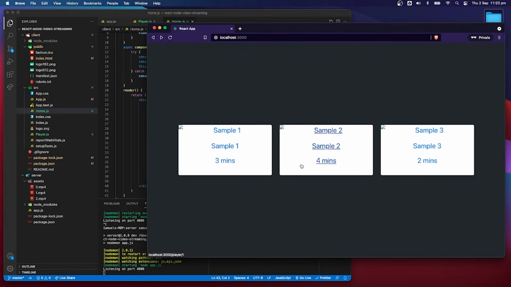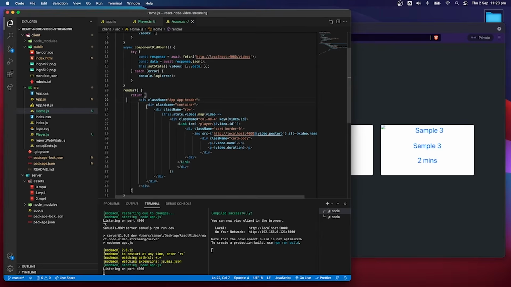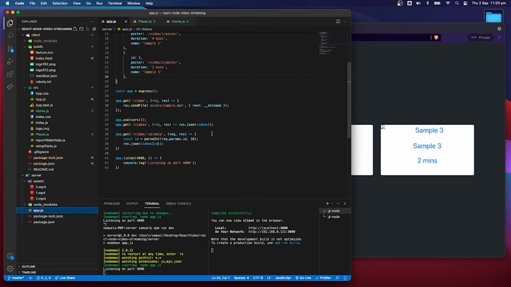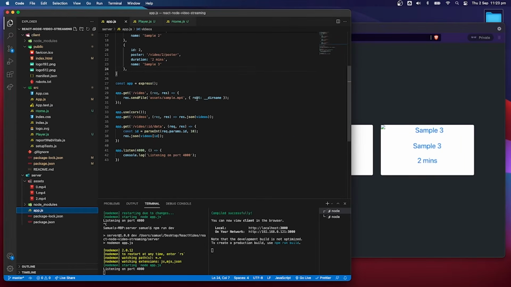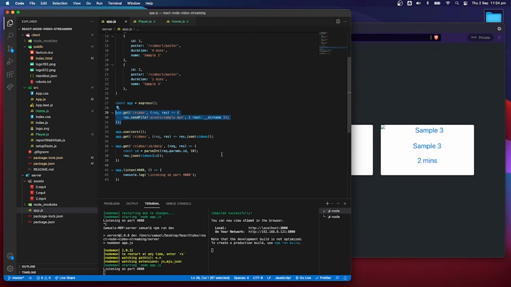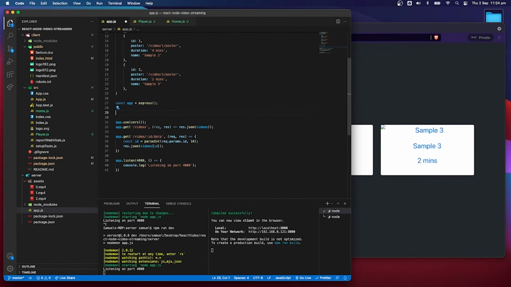The endpoint did not actually send smaller chunks of a video, instead it just served an entire video file on request. We now need to implement two new features that are not supported by that endpoint. First, we need to be able to dynamically serve one of the 3 videos that are in the videos array. Second, we need to stream the video in chunks. From here, we're going to go back to the server folder and open app.js again. We're then going to remove these 3 lines.